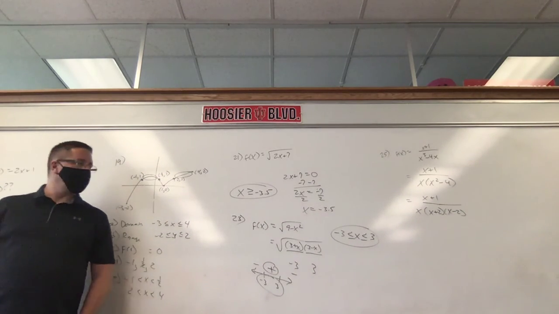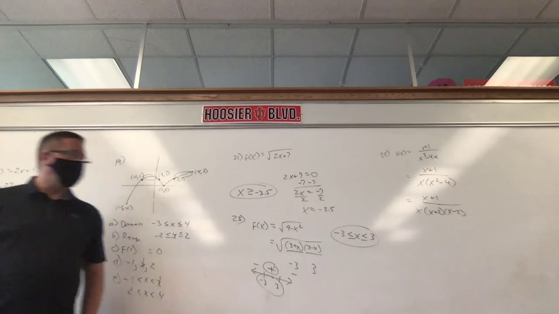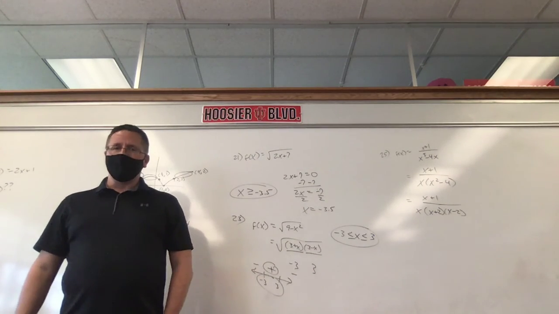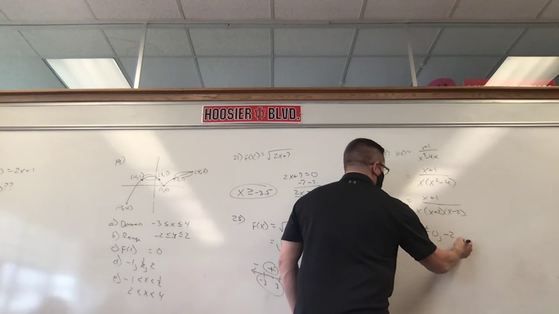What are you not allowed to plug in for x? Negative 2, positive 2, and what? 0. So instead of saying what x can be, in this case we're going to say what x can't be, okay? You plug in whatever you want except x can't be 0, negative 2, or 2.